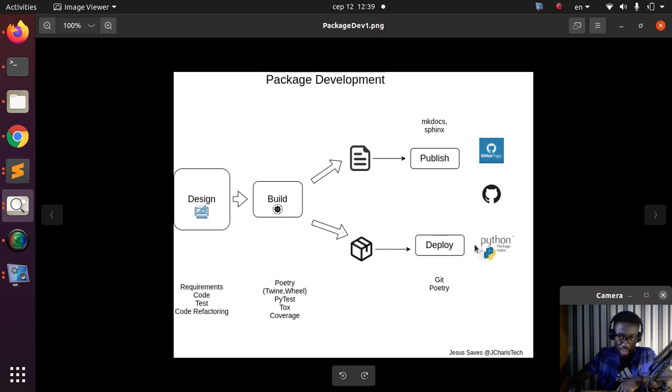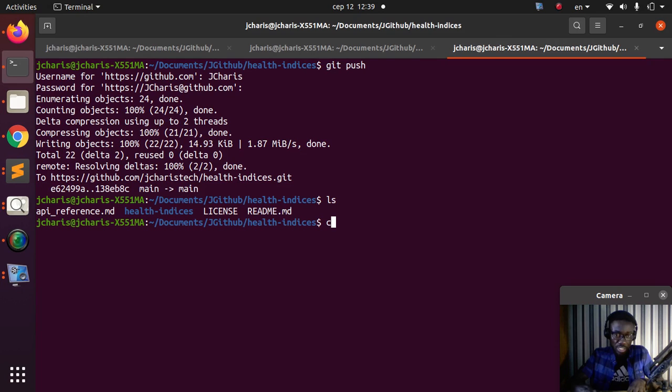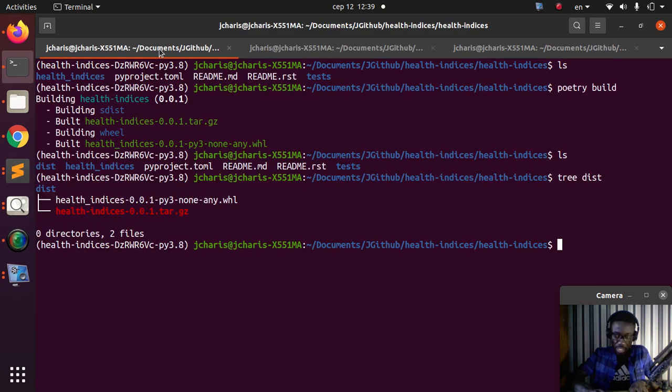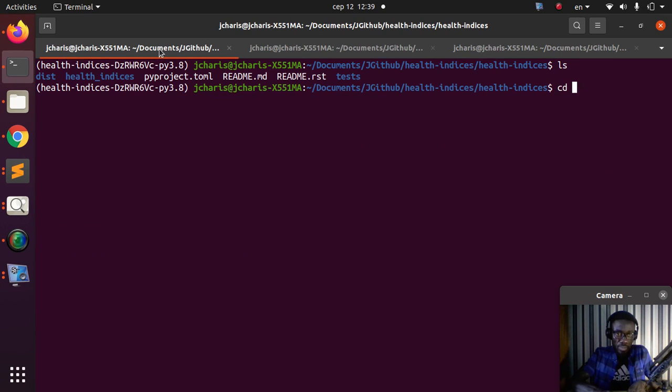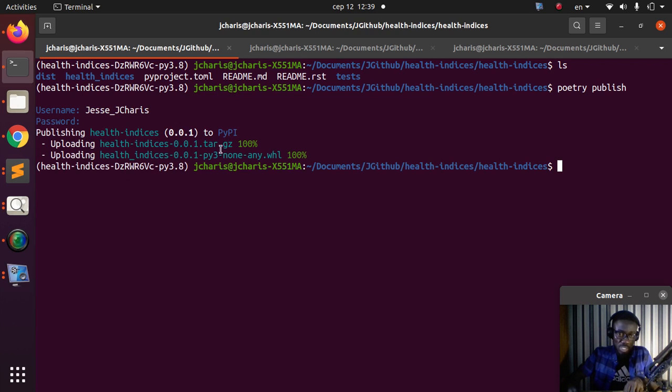Now what I have to do is that we have built the package, we want to deploy it. You have put it on GitHub, we want to deploy it to PyPI. So I'll just go back again, making sure that I'm in the same location, moving to the app itself here, right? So let's go back to our repository here. Making sure that you get in the right place, then I just go with Poetry publish. If I go with Poetry publish, it's going to ask me for my username, just say JCharis, then your password. And then it is uploading to PyPI, right? Perfect. So that uploaded to PyPI.